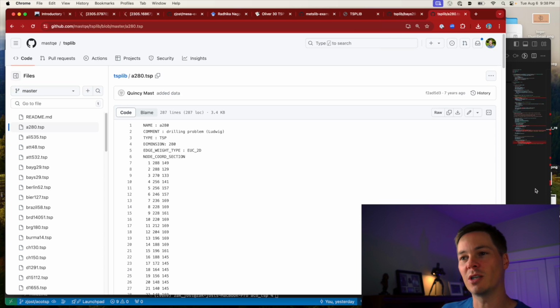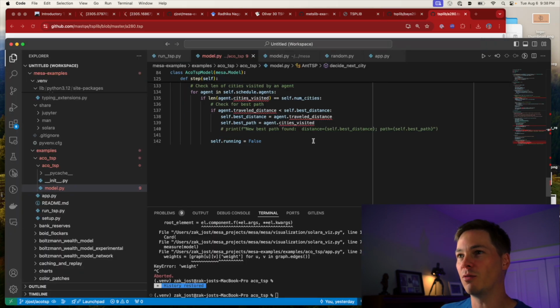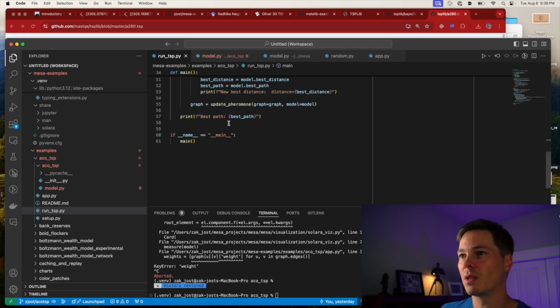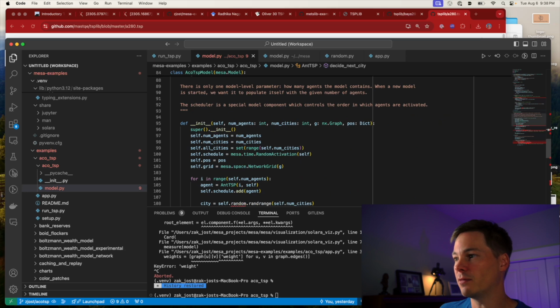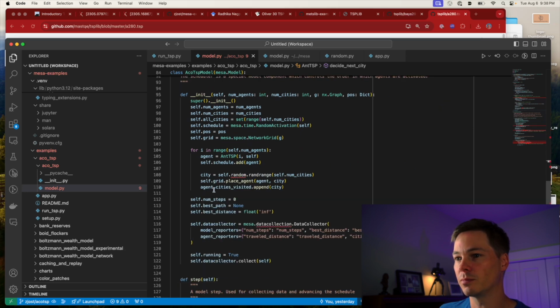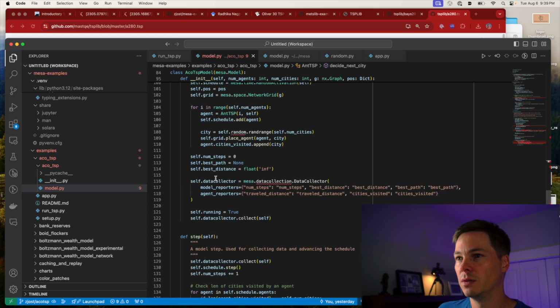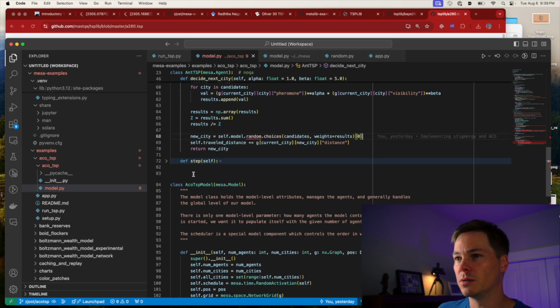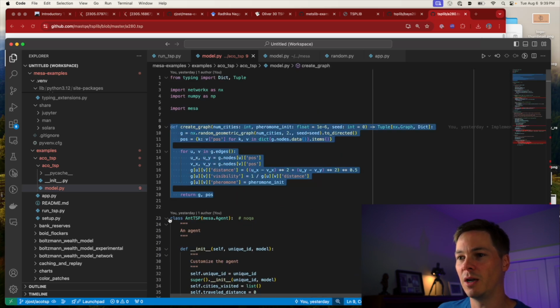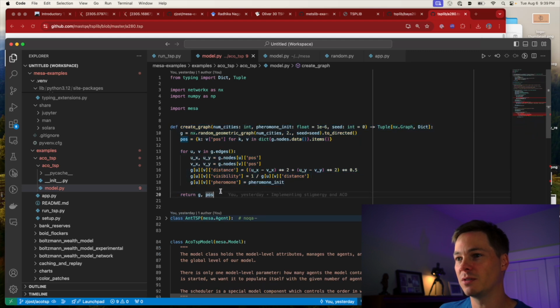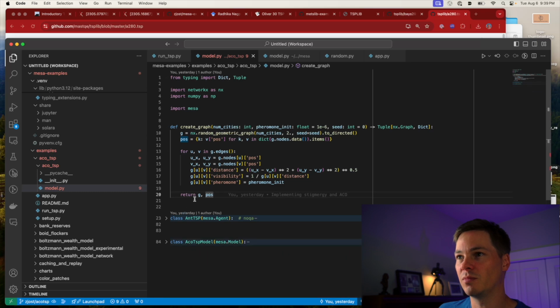And then the question will be, how do we put that into our graph format, or do we do something different? I think we could probably create a class that does all the graph stuff for us. So we created or extracted out this create graph method before. I think we could probably do better than this. So let's just start implementing some stuff and then we'll refactor it as we go.